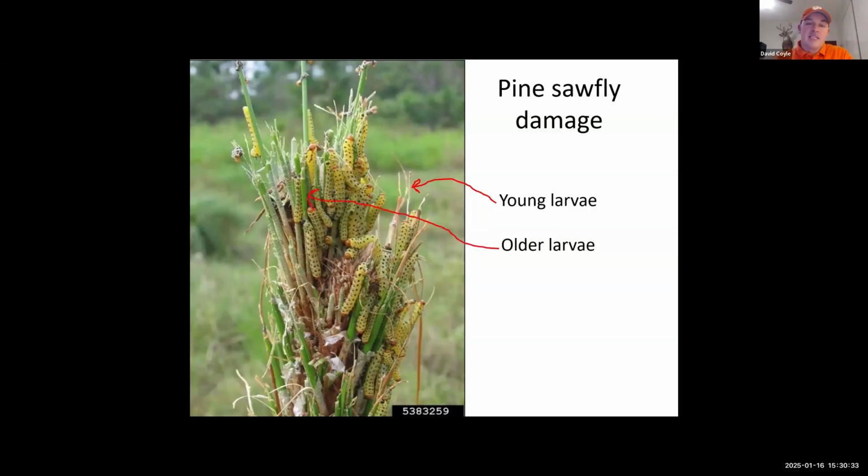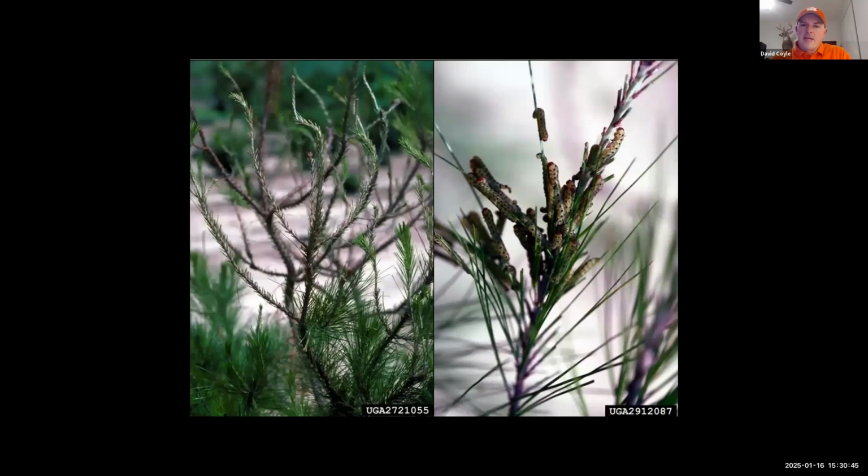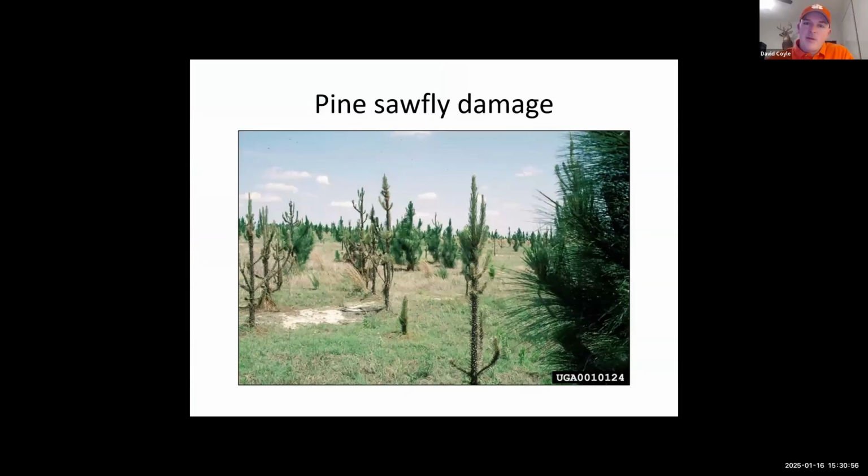But then as they get bigger, they can eat the thing like a carrot. They'll just start at the top and work their way down. And that's what gives you those needle nubs, which are so common. So this is very standard sawfly damage. You might see it just on a tree here or there. You see pine trees, sometimes they're shrubs, those mugo pines, but you've got either trees or shrubs that are pines. They'll have just really short little needles. It can be a problem in larger areas.